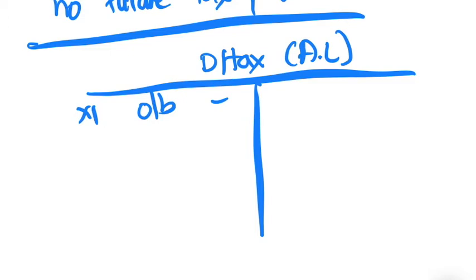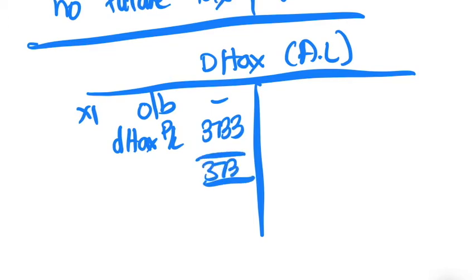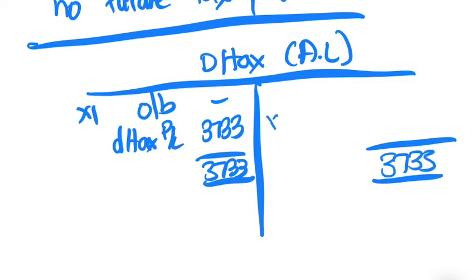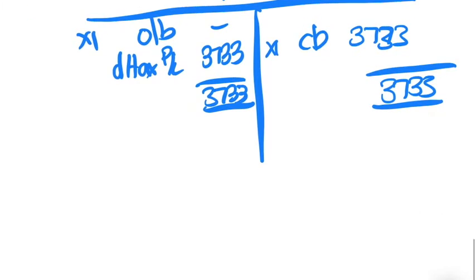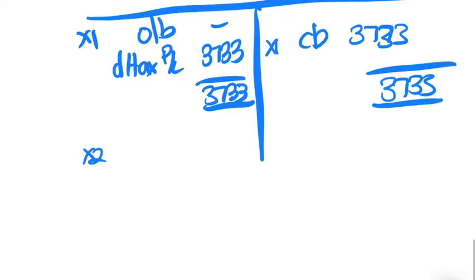So then during the current year, we will have deferred tax for our assessed loss, which will go through profit or loss, and we're going to have 3733. So at X1, our closing balance over here is 3733. The next year, at the beginning of X2, we're going to bring down that balance, and that's the 3733. So that's our starting point.